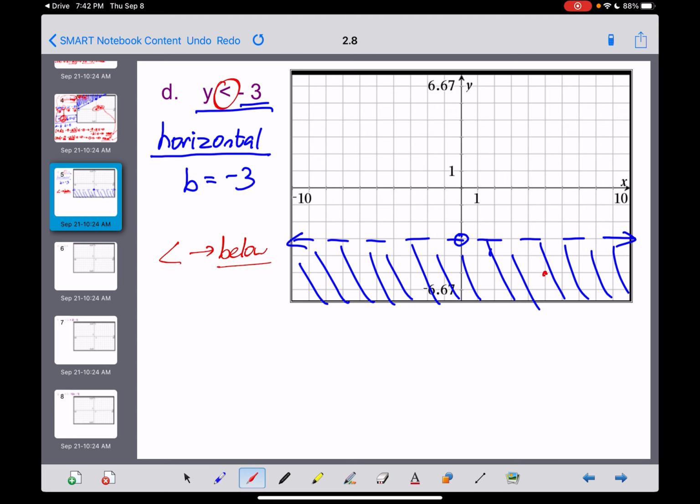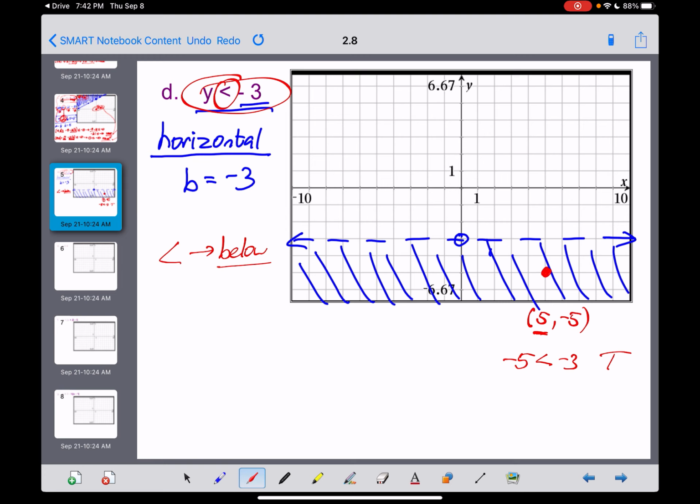If I were to choose a point maybe right over here, guys, I think I've got that as 5, and then what, -5, I think. Here we go. When I go to plug that in here, there's no place to put the x-coordinate, so forget it. But the y-coordinate is -5. So -5 is less than -3. True or false statement? That's a true statement, which makes sense because this point is shaded.